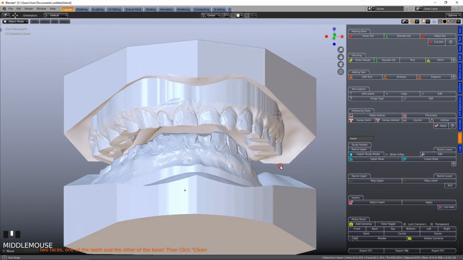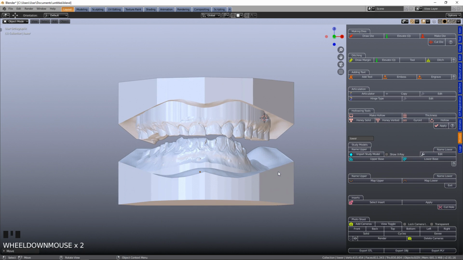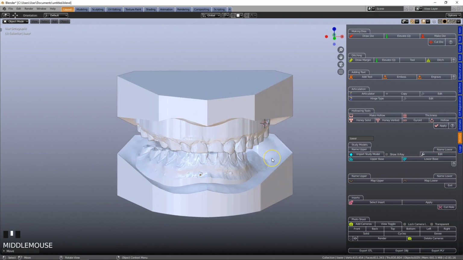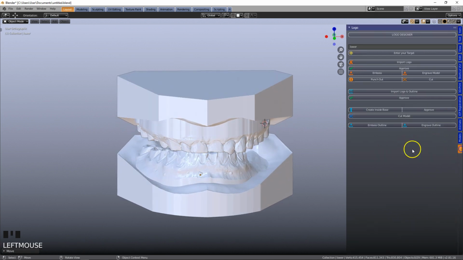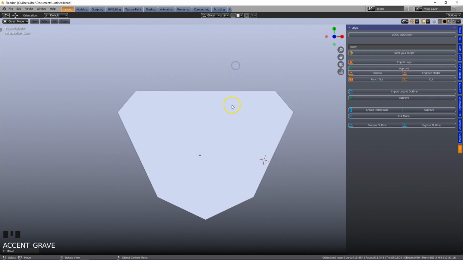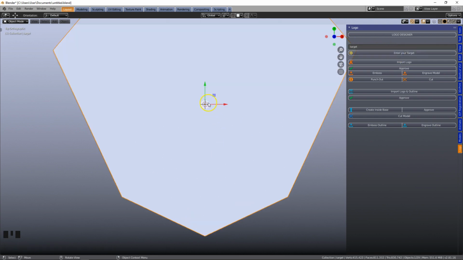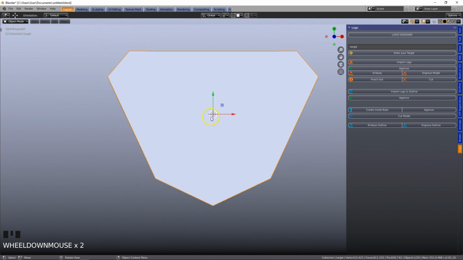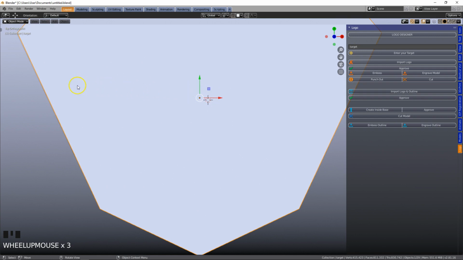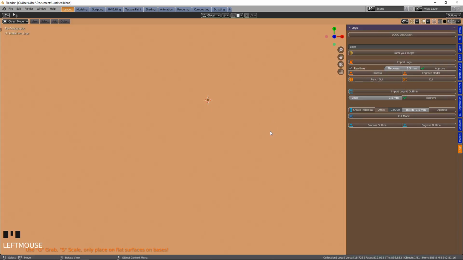With the teeth still hidden away, we're going to now place our logo. So you go to the logo designer, tilde key to view it from the top, shift right click. Make sure you call the model target. Now we're going to be placing the cursor, shift right click in the center of the model, not where your logo starts. It is an object, so we're looking for the center of the object, and we're going to click on import logo and outline.